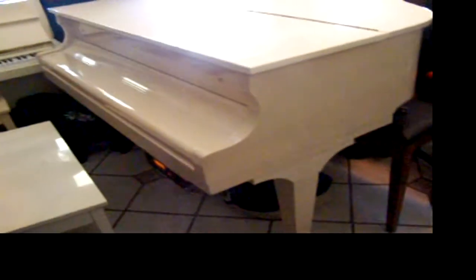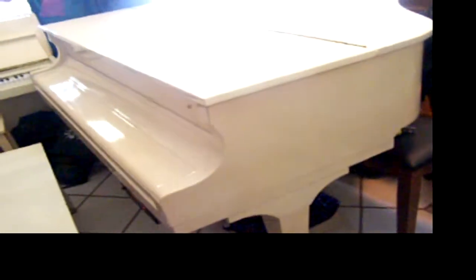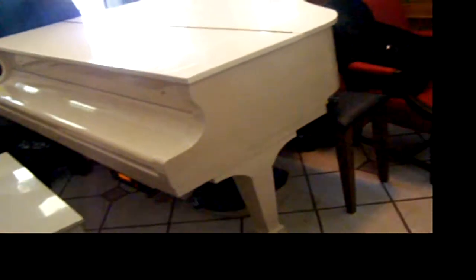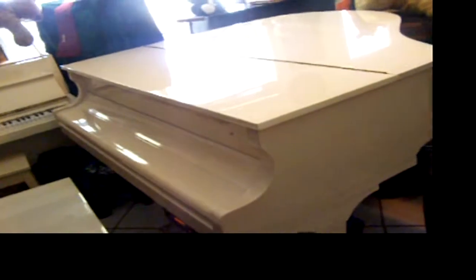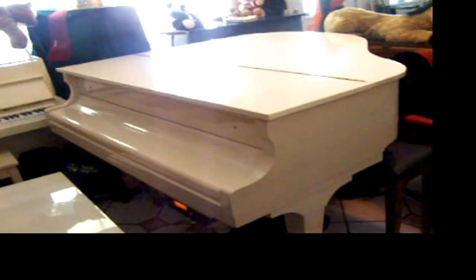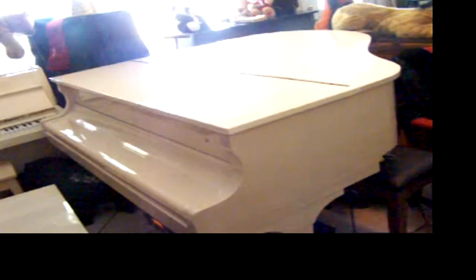Now, I do this with pianos all the time. If you're in the Miami area or Fort Lauderdale and you want me to do this to your piano, I can. I can actually customize it. And also, I can customize it if you still want your piano to be acoustic and have digital components in it, so you're not actually cutting into the soundboard. But in this case, I had to on this piano. So if you want a digital piano that looks like an actual grand piano, I can retrofit your keyboard into one of our pianos or one of your pianos, if you have a piano.